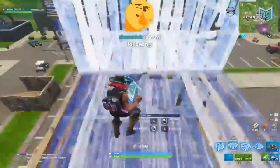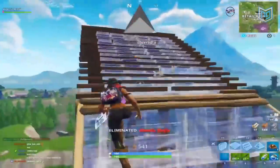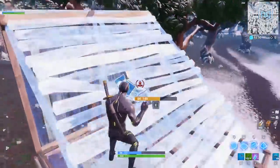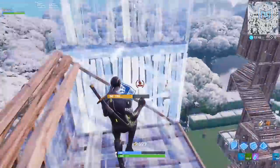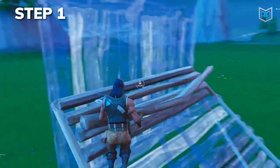The infinite 90 method by Atlantis Mitro blew my mind when I first found out about it. He can literally stack 90s at full speed without having to stop. I saved it for last because this method is really hard and it'll take a bunch of time to master, but I'm going to try my best to make it easy for you. Build a ramp and run towards the corner.